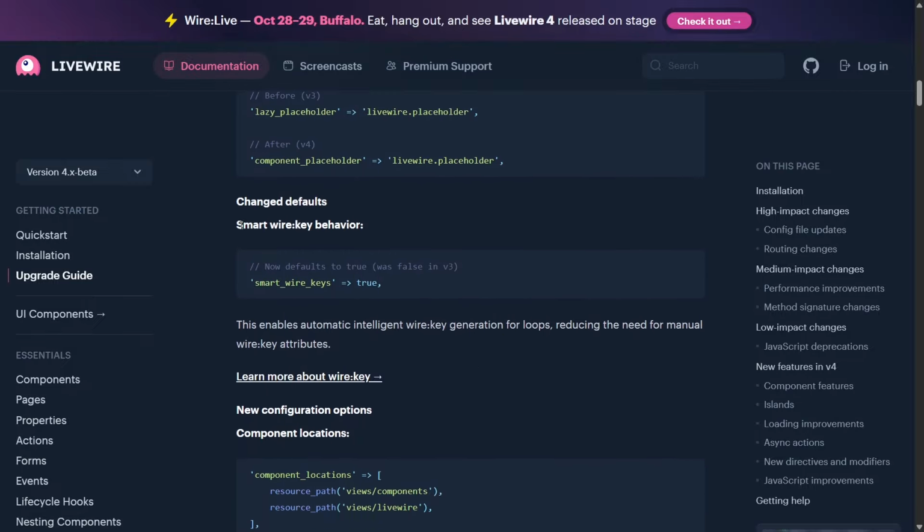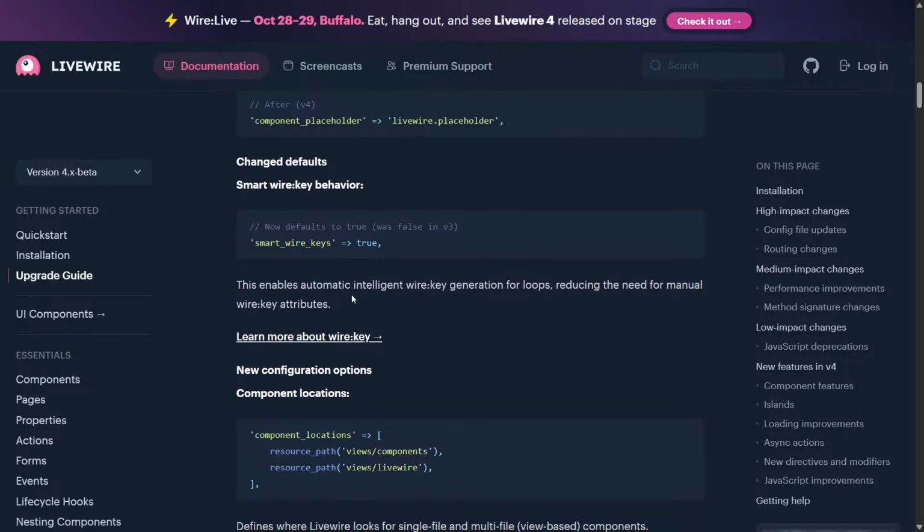Going to wire key. Before, when you were looping through an array, you had to manually put wire key in there so Livewire could keep track of each of the items or iterations in the array. But right now you don't necessarily need to do that because Livewire 4 does that for you by default.